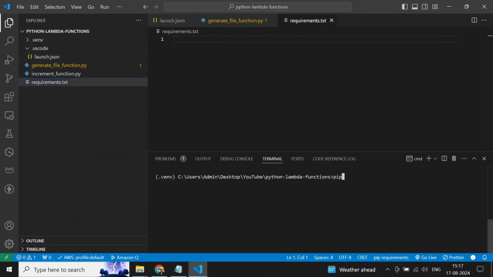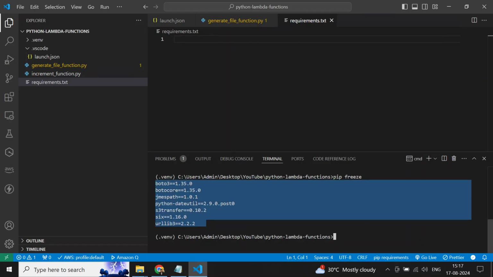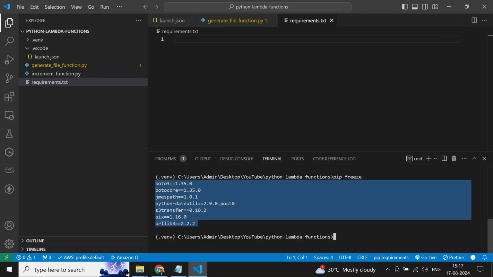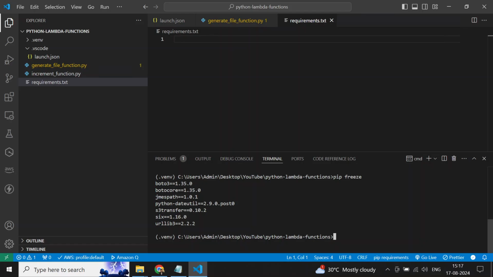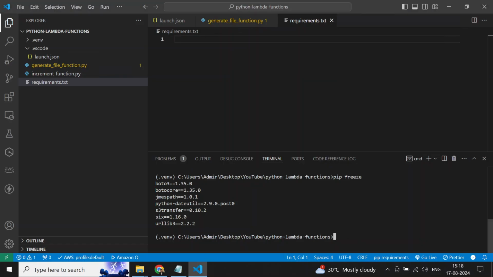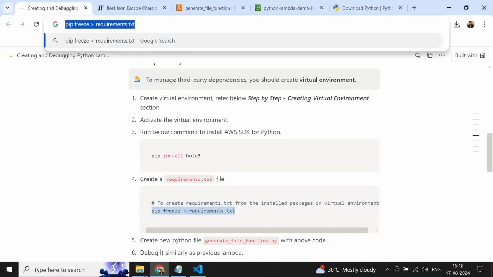I will close this. Now I will run one more important command, freeze. It will list out all the locally installed pip Python packages. You see I get a couple of packages, and this is the format. Pip freeze lists all the packages in a format which is suitable for requirements.txt. So we are going to run this command and generate a requirements.txt, which is already there, so it will be overwritten.